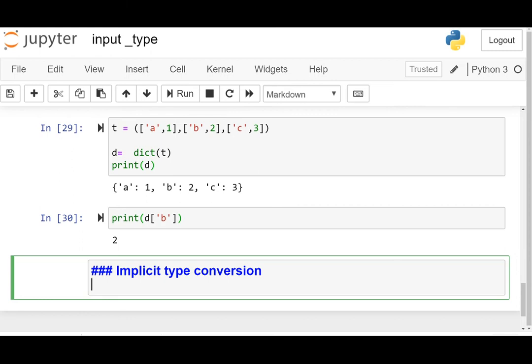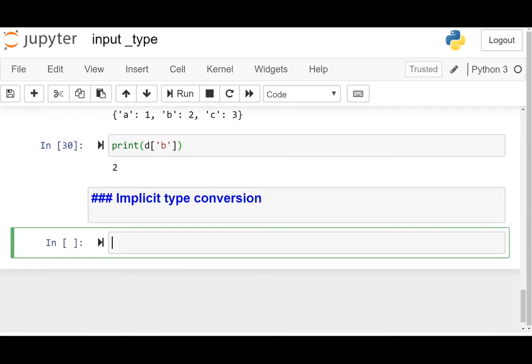But this implicit type conversion may not be successful. For example, if you want to convert an int to a string, it will not work.